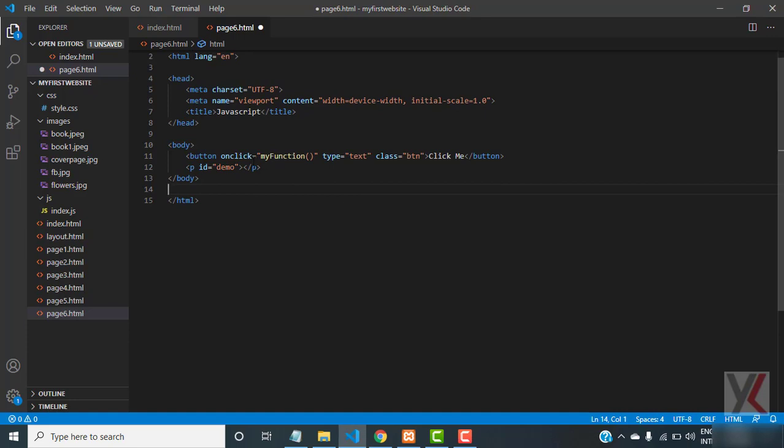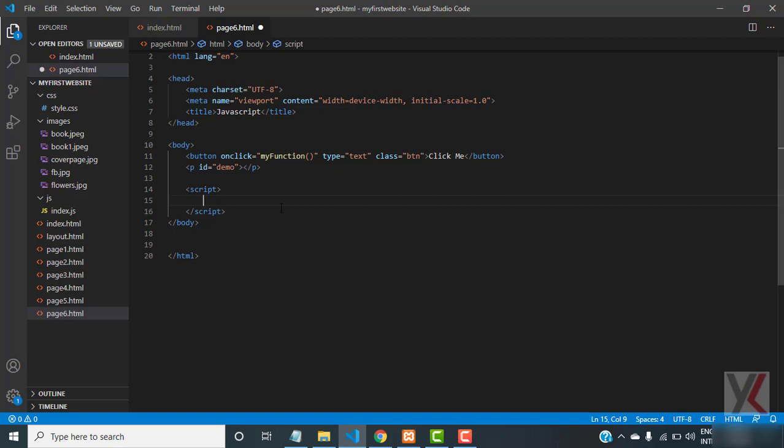We write JavaScript code inside our script tag. We'll mention it inside our body. Our whole JavaScript will be written inside this script tag.